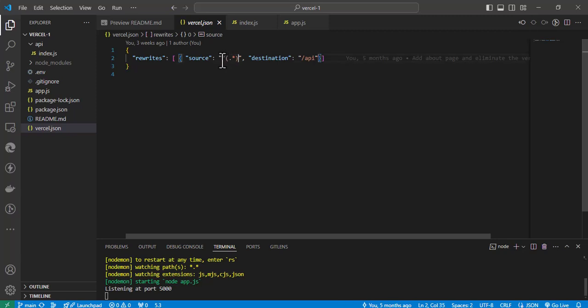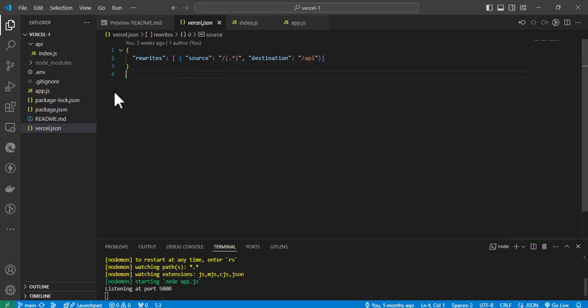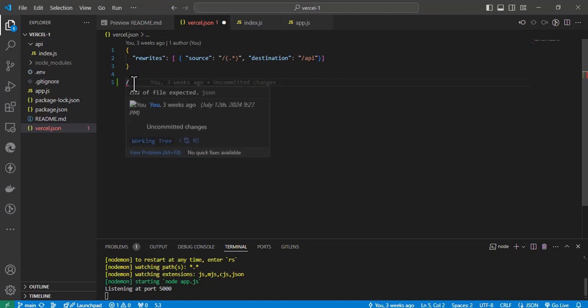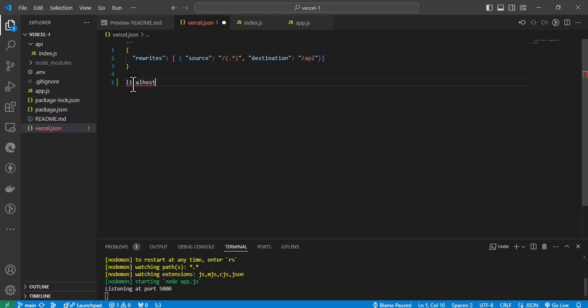What this regex configuration means is that it applies to whatever URL. All URLs are going to start with a slash, I mean the URLs after the domain name. That's to say, after I've done localhost:5000.